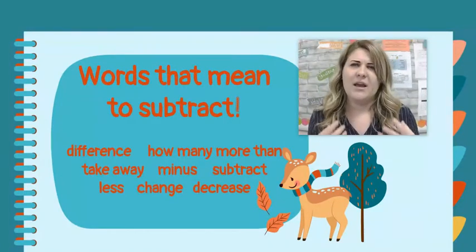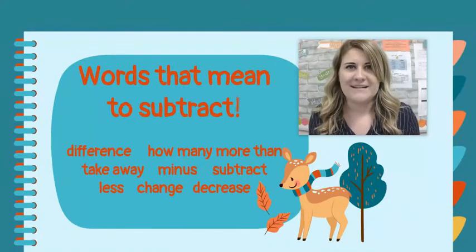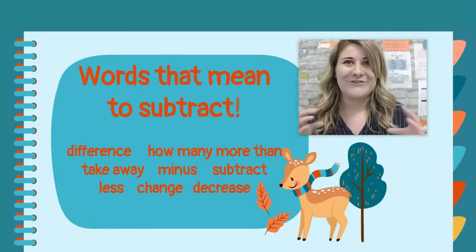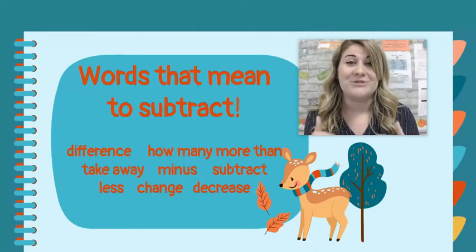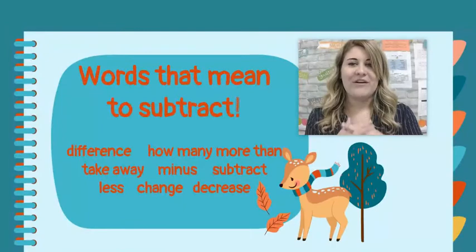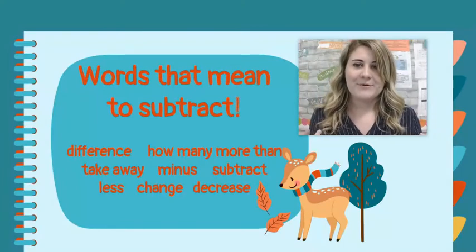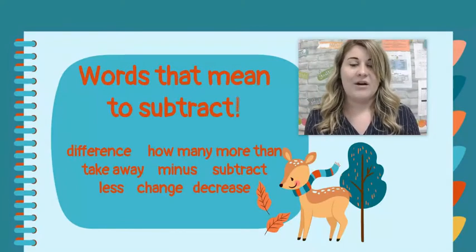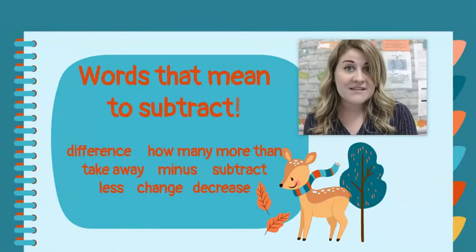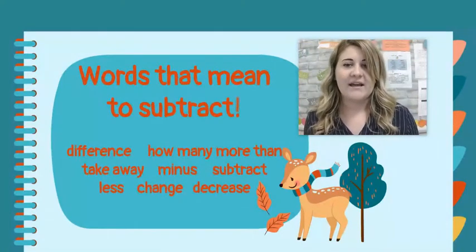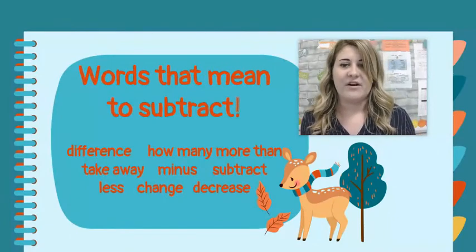And you're probably thinking, more, that sounds like an adding word. And you're right, it does. But what that statement is saying, how many more or how much more, you are comparing the two numbers. And when you're comparing two numbers, you are subtracting them, okay? If you are finding the missing part in a word problem, then you're going to have to subtract to find the missing part. So keep that in mind. Also, the word less or left, how much do they have left, is a very common word. We have a couple of other words, take away, minus, subtract, difference, change.